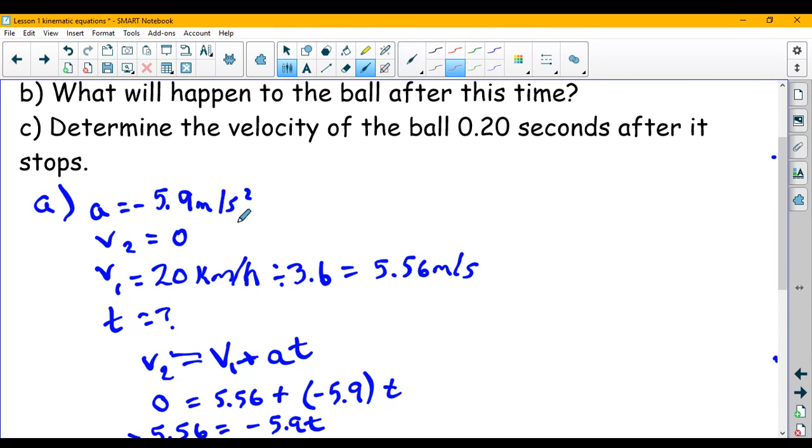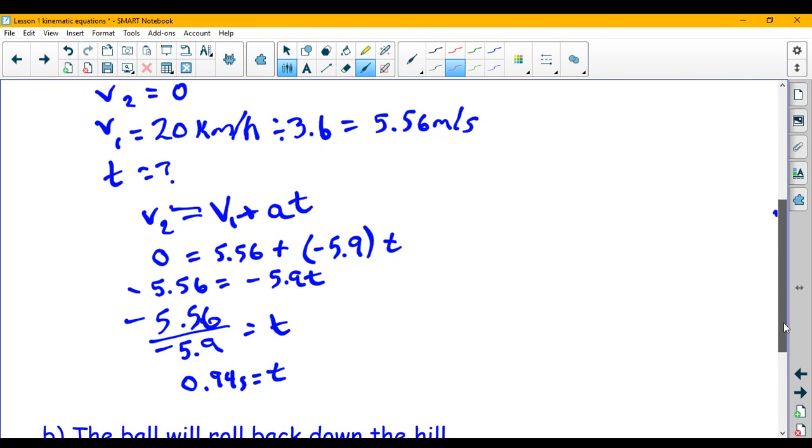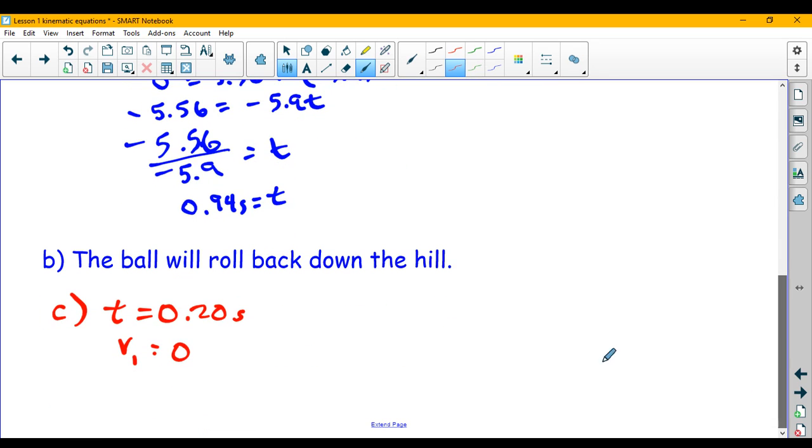And that's this. If the slope created an acceleration of negative 5.9 up the hill, it will create the same acceleration, but positive when it goes down the hill. That is if the slope is consistent, and we are assuming that's true because all of these questions are about a constant acceleration. So I can also say that the acceleration is 5.59, but positive now because it's speeding up.